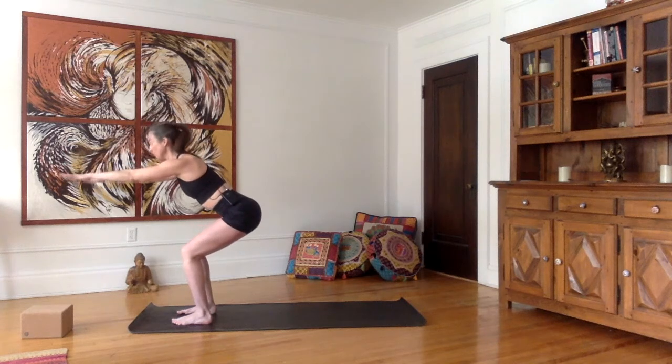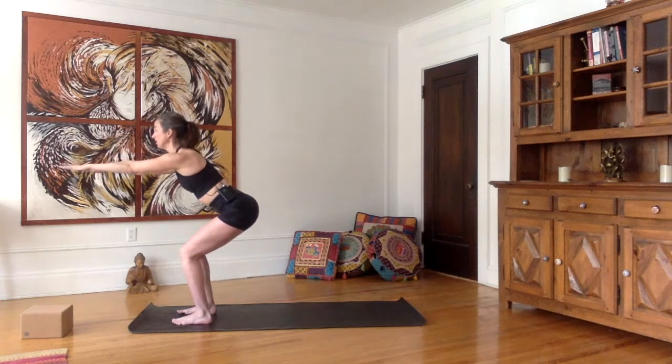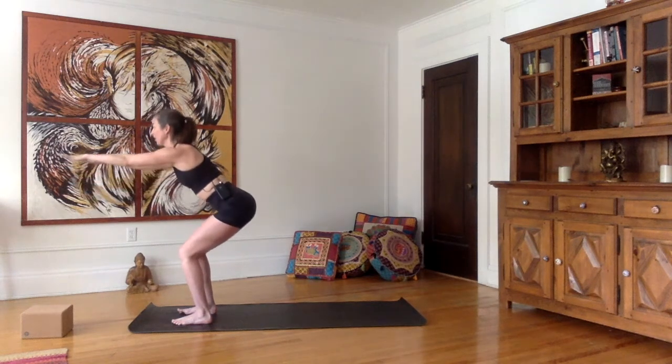Go as low as you can, trying to sit back into that imaginary chair, keeping your hips, your knees, and your ankles at the same distance. Stretch those arms forward. Look forward. Go down a little further. And then on an inhale, come all the way up.